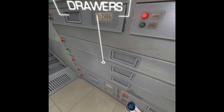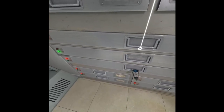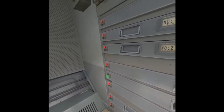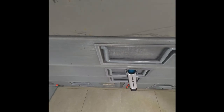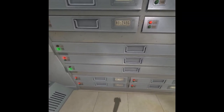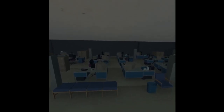Locate and open a drawer. Please keep pulling. Good. Now close the drawer. Locate and open the correct drawer. Please keep pulling. Good. You have now practiced on two incorrect drawers. Please open the correct drawer.